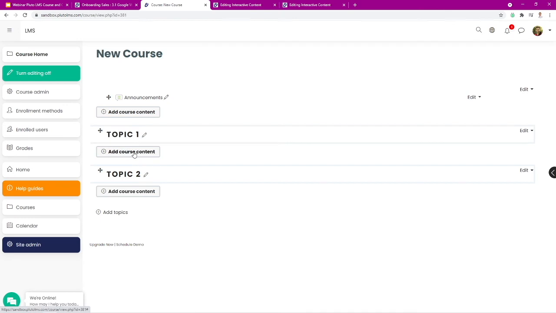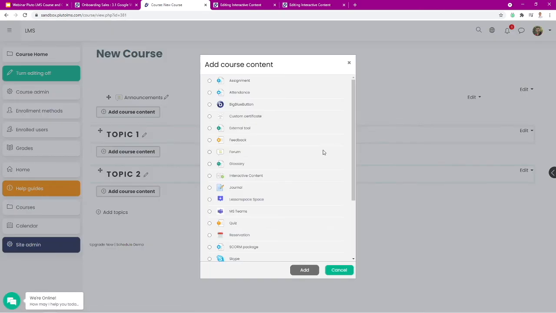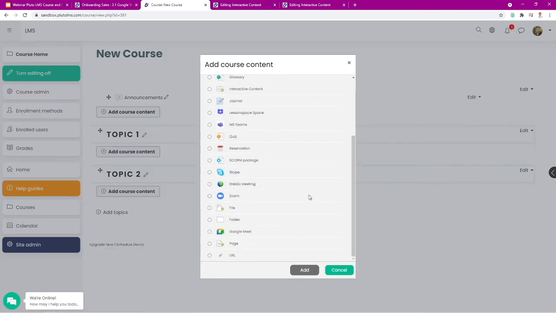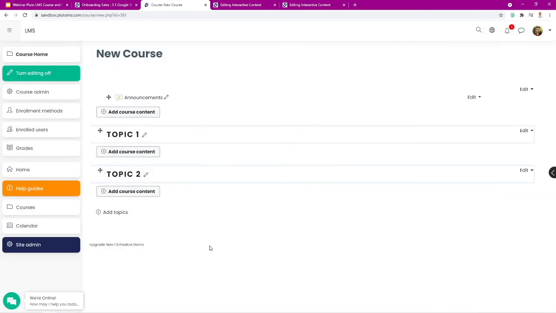I would click on add course content, and from there, I can click on the SCORM file package and add it, and it will prompt me to upload my SCORM file. And it will simply be ready to display and nicely embedded into your Pluto platform.